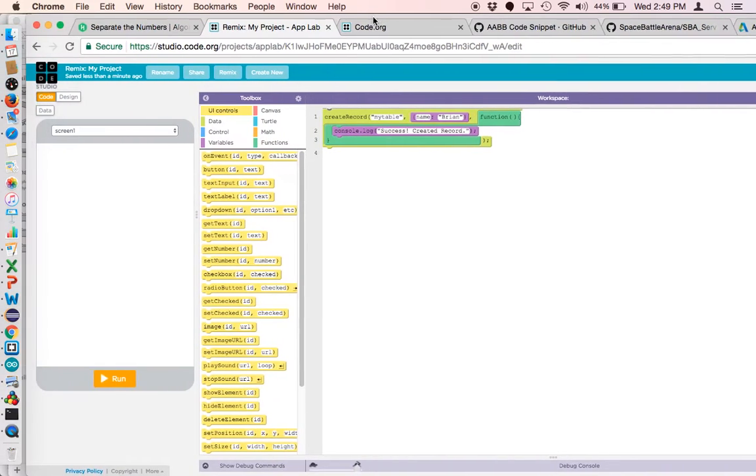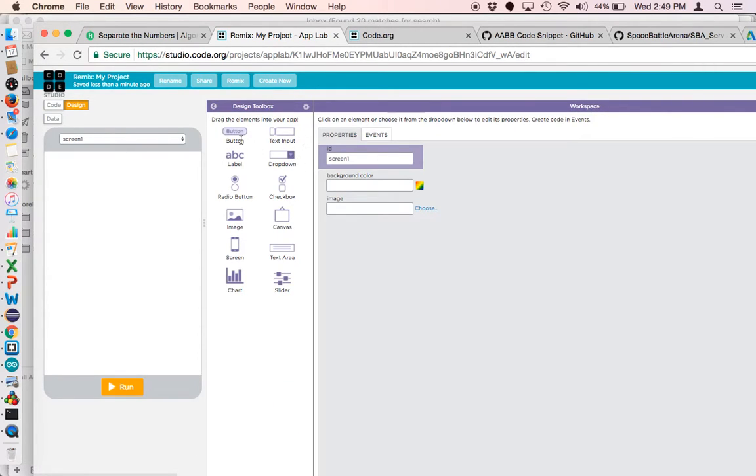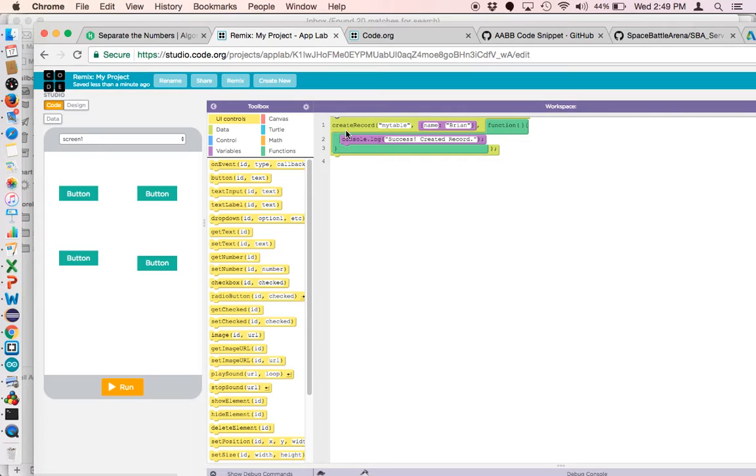I've got my screen pretty well zoomed out, but I would just work on the UI first, right? You're probably just going to make a bunch of buttons. You're just going to have 4 buttons on your screen, one called red, green, blue, and yellow, right? You can resize these and do whatever you want with them stylistically. Give them really specific IDs, not button 1, 2, 3, and 4, but probably the colors: red, green, blue, and yellow.